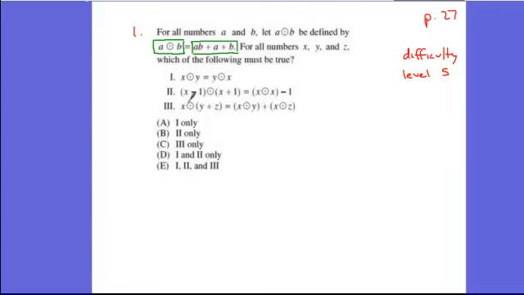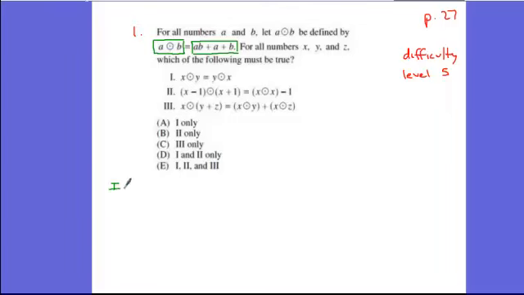Is it an example or counterexample? Or the other way to think of it, is that statement true, or can you find a case where it's false? So in each of these, we test each of these statements by plugging the symbols into this expression. So x circle y can be represented everywhere there's an a, we replace it with an x, and everywhere there's a b, we replace it with a y. That's what the function represents.